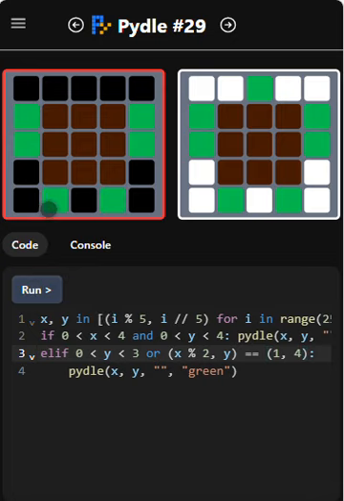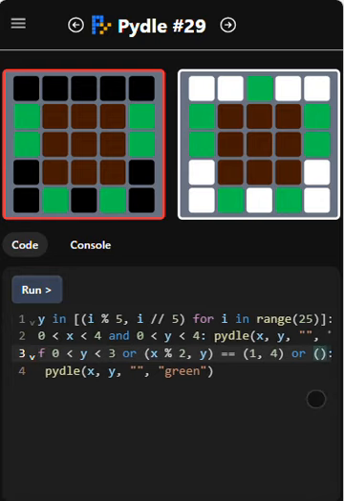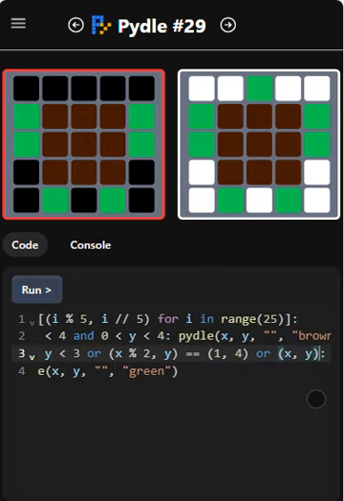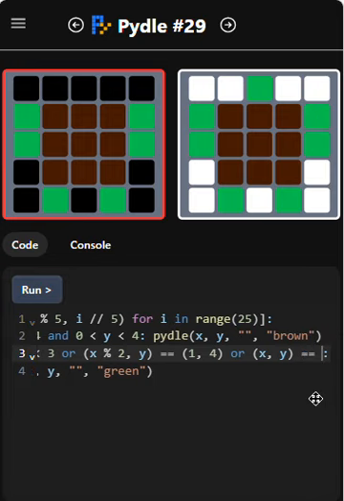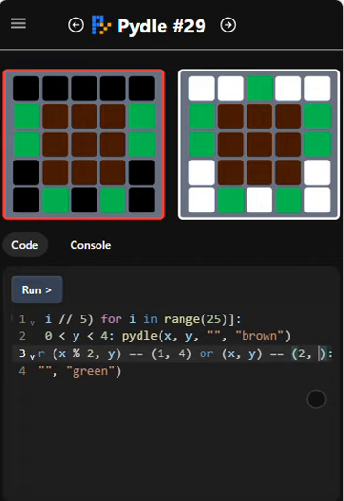Okay, so that's the feet drawn, and now we just have the head. Or again, we're going to create a little tuple for x and y, and then we compare that to a literal tuple, and x is 2 and y is 0.